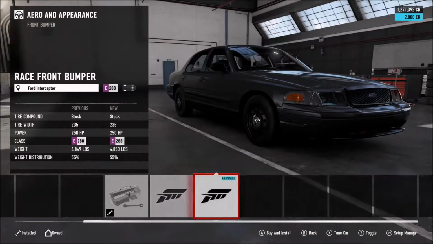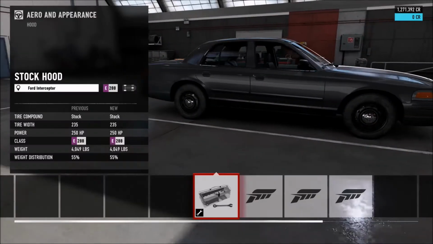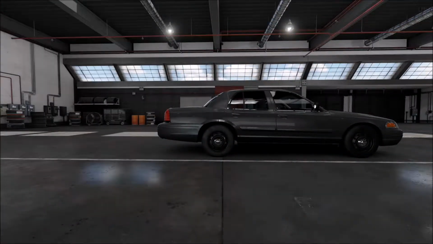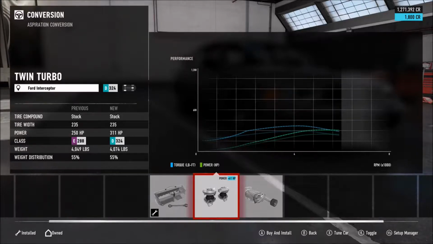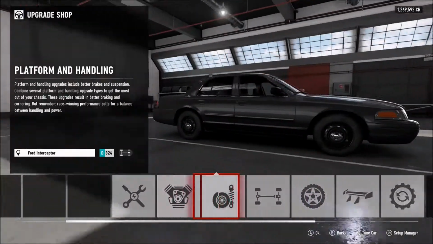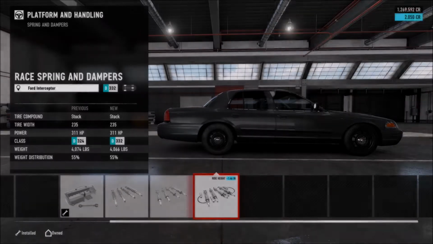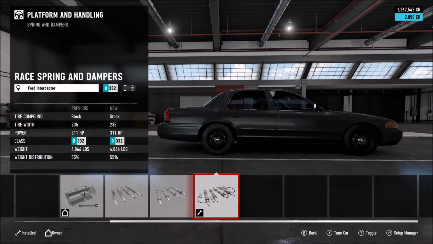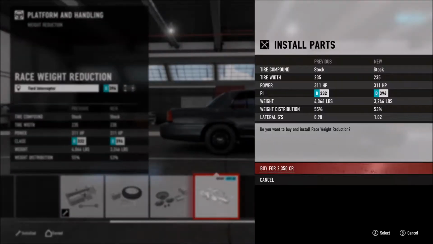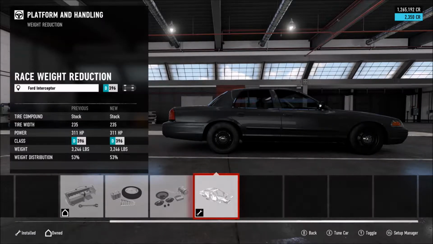Probably not gonna do any body mods because that's just a waste of money for a budget build, but if we have extra money, an extra $100 or something, we can obviously do it. Twin turbos, definitely, for 1800 credits. We have about $10,000 left, so I think we'll be fine. Suspension mods. Definitely race suspension, so that's plus 2,000. Weight reduction, 2,350. So we're at 11,000 right now. We have $5,000 left.